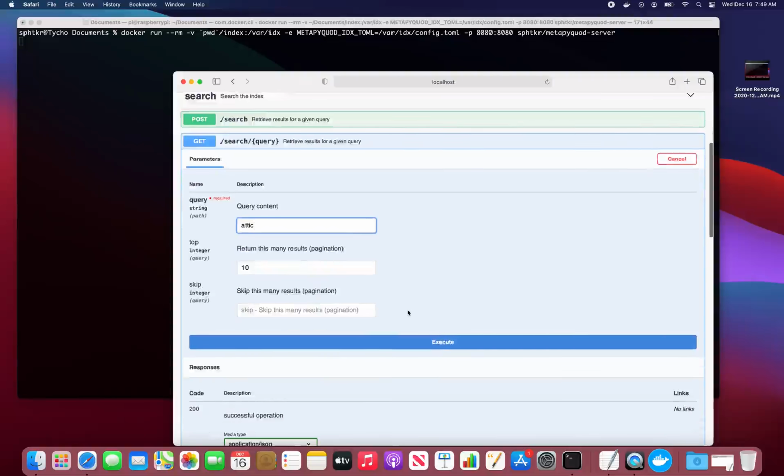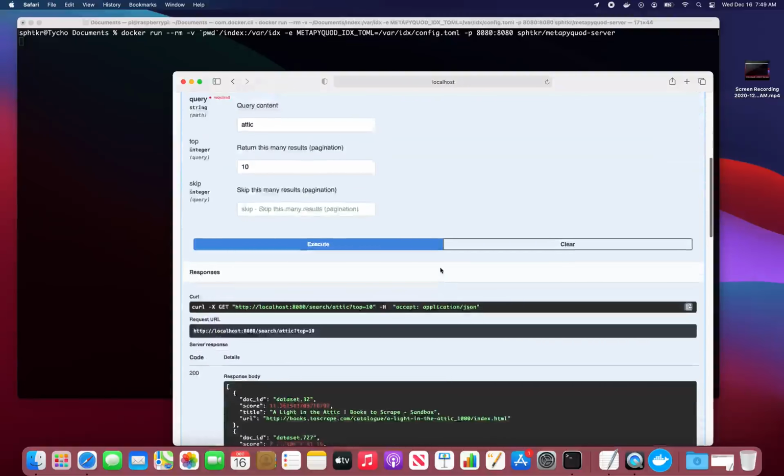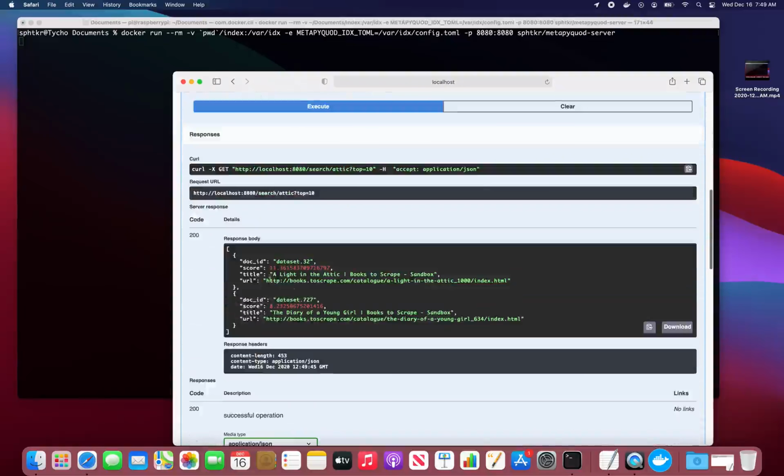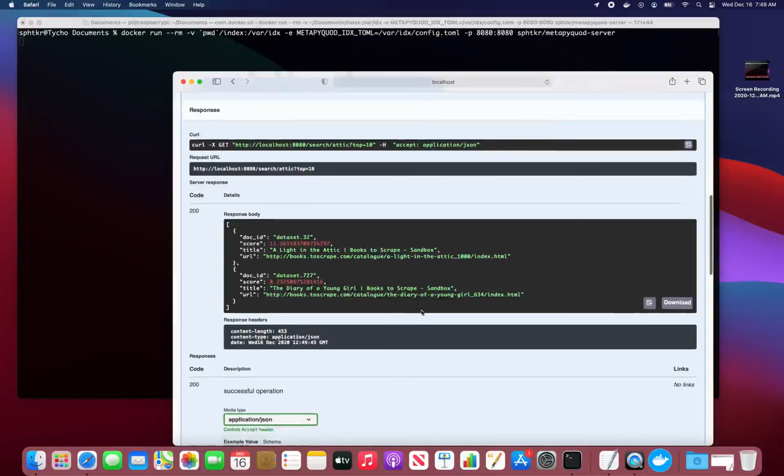So one of these is a bookstore that has been crawled, so what we're going to get is two results. We're going to get a result for Shel Silverstein's A Light in the Attic and a result for The Diary of Anne Frank. So there you go. That's some sensible results from the index from the website that we crawled.